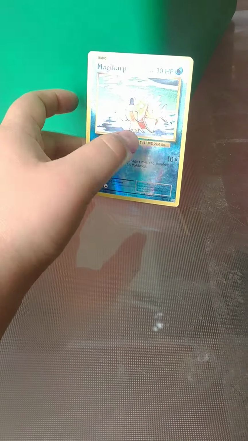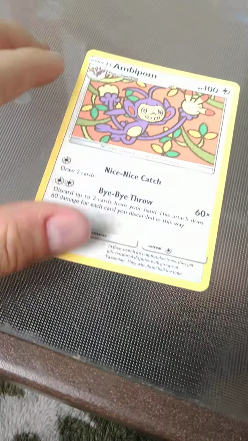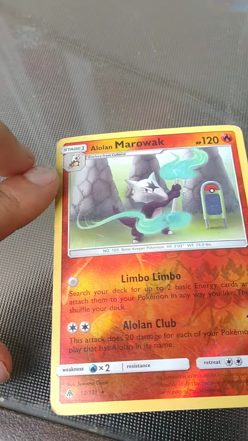Oh, reverse holo magic card. Let's put that up there. That was a mystery card. I don't know. Ninkata. XY series. Mudkip. We just got a Mudkip, yeah. Two Mudkips. Ambipom. Cubone. Nope. Marowak.